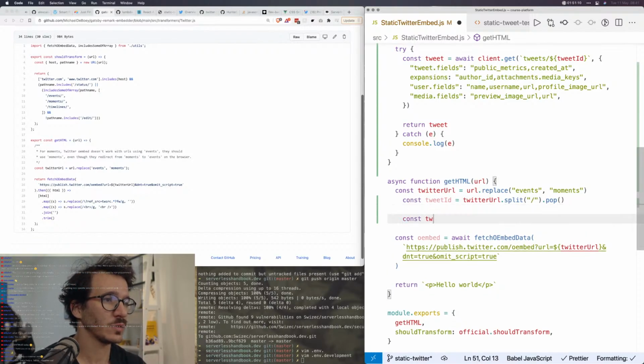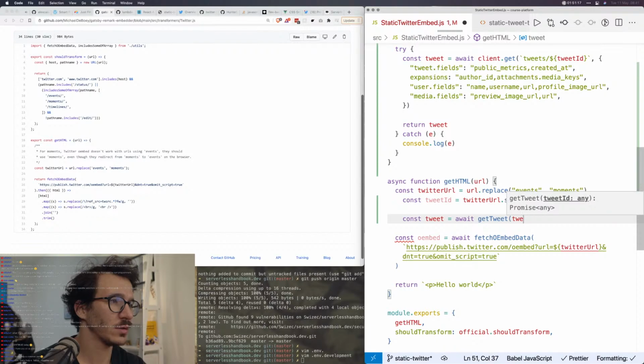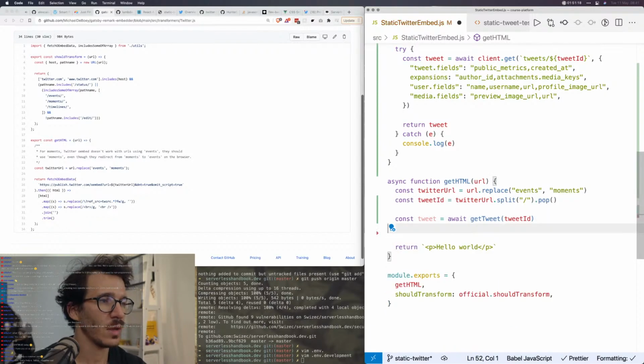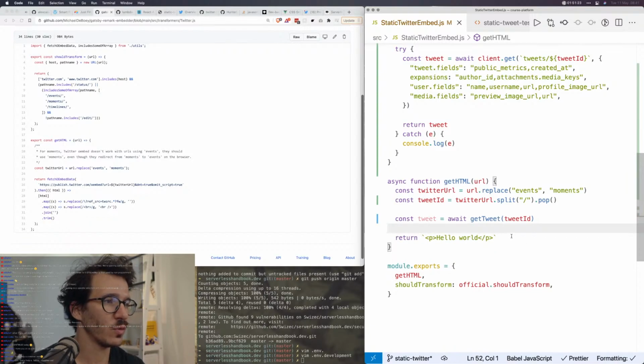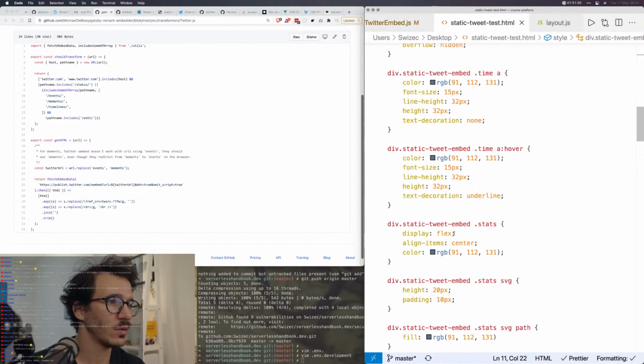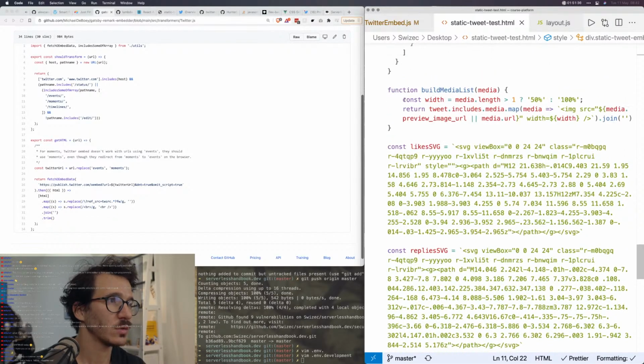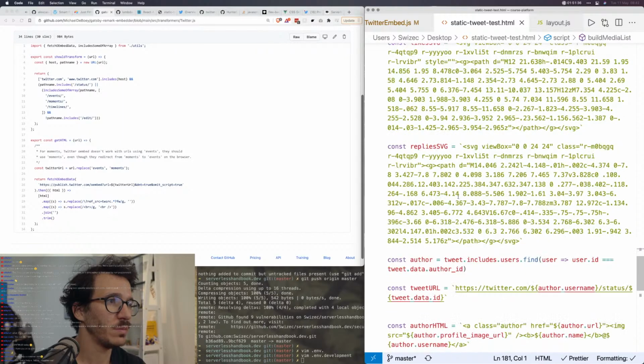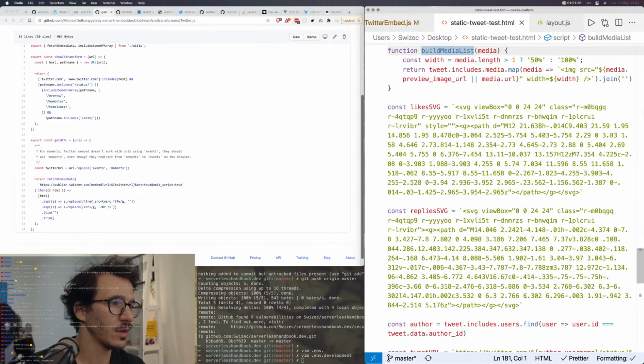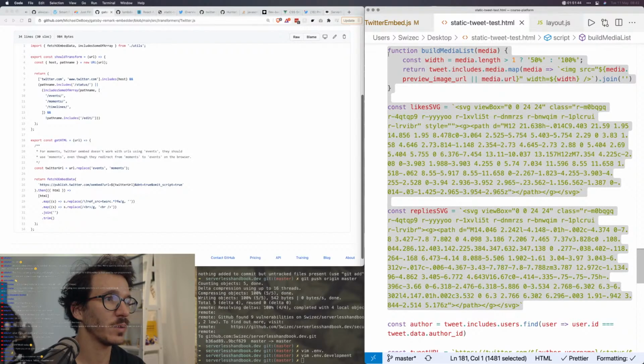So then we say const tweet equals await get tweet from the tweet ID. So we have the tweet now. Now we're going to return it. So get HTML. Once we have the tweet, we're going to turn all of this into a function. So build media list. Okay, so we can take the constants that we have up here.